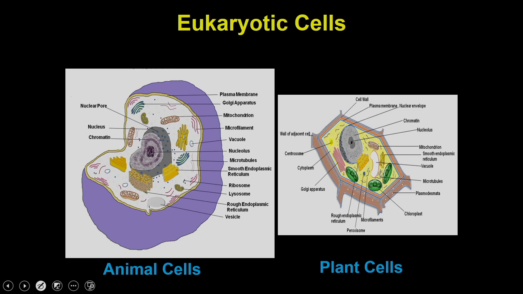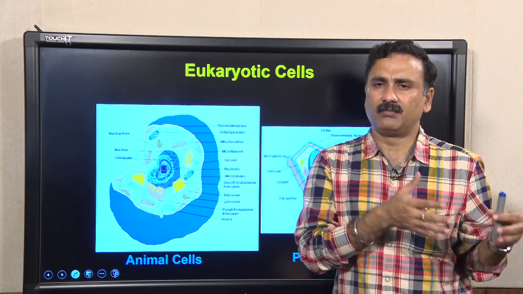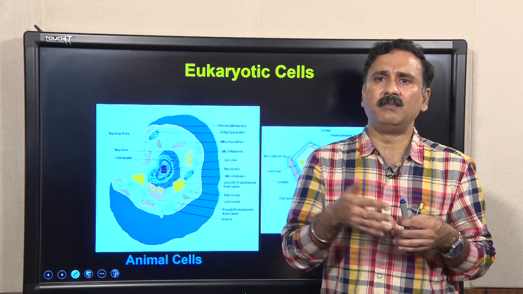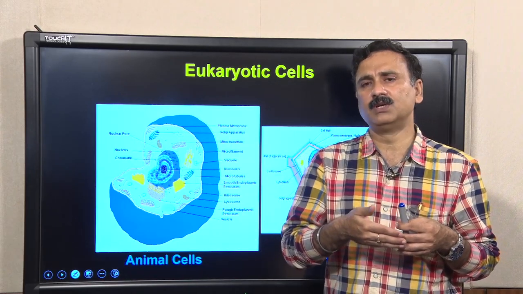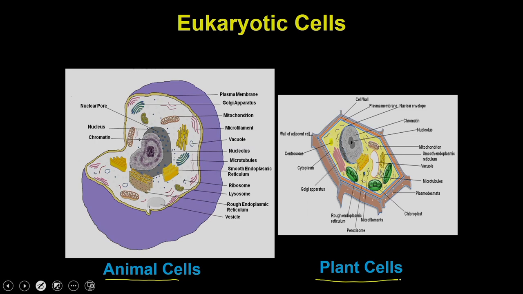Now, compared to the prokaryotic cell, which is very simple and where you don't have multiple organelles, the isolation of proteins from the different organelles, or even from the cytosol, is very, very complicated in the eukaryotic cell. For example, when you talk about animal cells or plant cells, in the case of a plant cell you have the problem of the cell wall, which has to be broken down. Only then can you access the plasma membrane and the organelles.